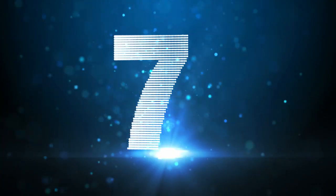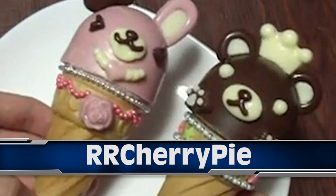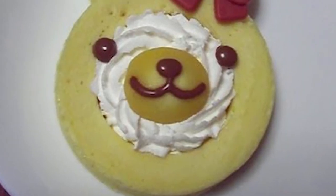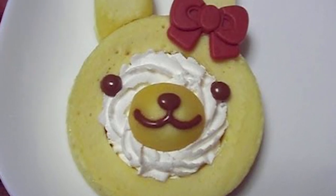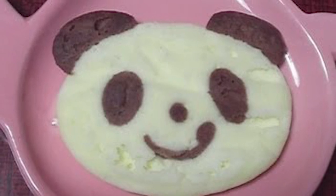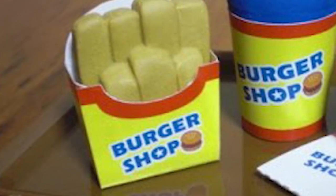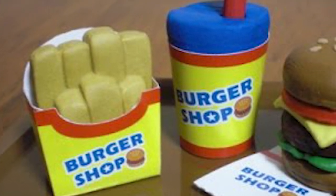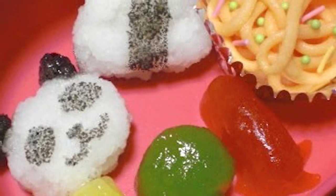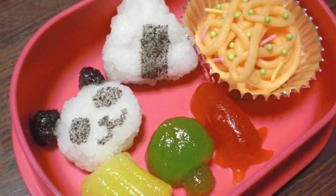We're moving on to number 7 and we're going to take a look at RR Cherry Pie. RR Cherry Pie's channel is called Nameless, which can be a bit confusing at first. The logo is pretty monochrome too, but don't let this put you off because the channel itself is full of colourful reviews of all kinds of candy making kits. She's a woman based in Japan who changed her channel name to Nameless after people kept trying to steal her identity. Despite all that, she's still uploading videos showcasing all kinds of Japanese toys, from figurines to candy and jelly making kits.